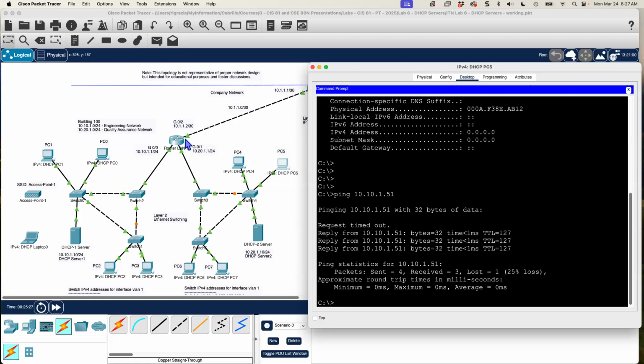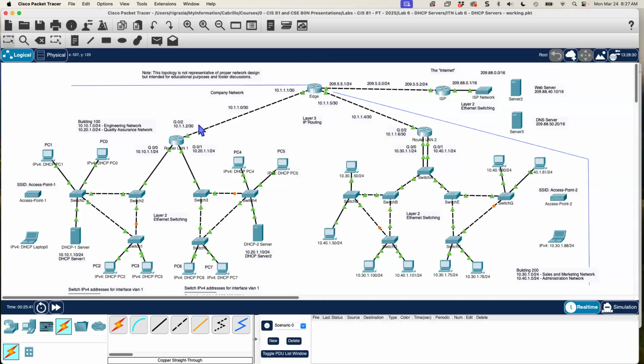So this is typically how clients receive their IP addressing information. At home, your router acts as a DHCP server. Okay. In a later lab, we're going to do the laptop, and we're going to do some routing as well. So we're almost there. Hopefully this lab helped explain a little bit about DHCP and how to configure the DHCP servers in Packet Tracer.